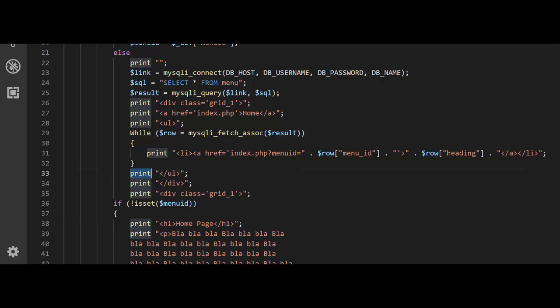And now print HTML tag UL closing, print closing div, and print new div, print div class equal grid 1.